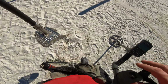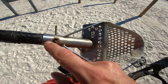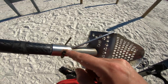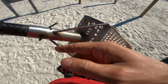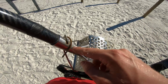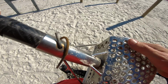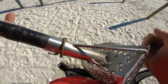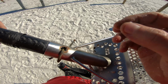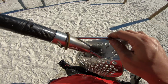I wanna show you what I had to do with my scoop because unfortunately, I went to go metal detecting and I realized that I did not have a bolt left in my scoop. Somehow when I was out there metal detecting, I lost my bolt out of this scoop. So what I ended up having to do just temporarily is, can you guys guess what this little piece of metal is that's holding my scoop together? The one thing that we think we have no use for, that we dig up as metal detector users, this is a tent stake.